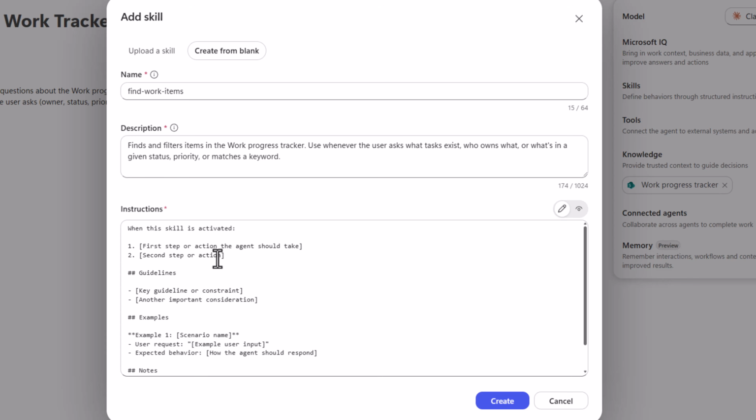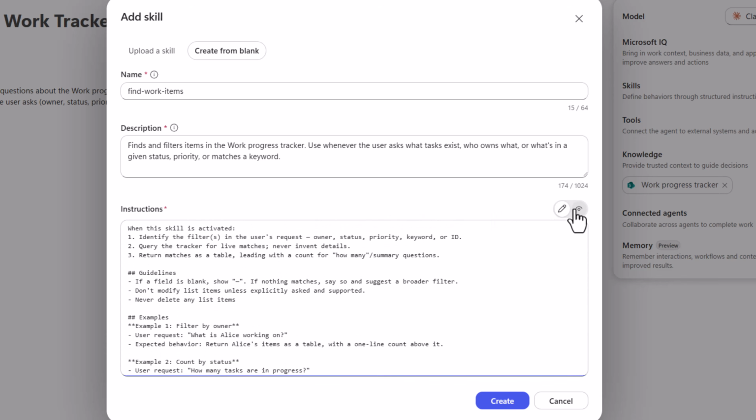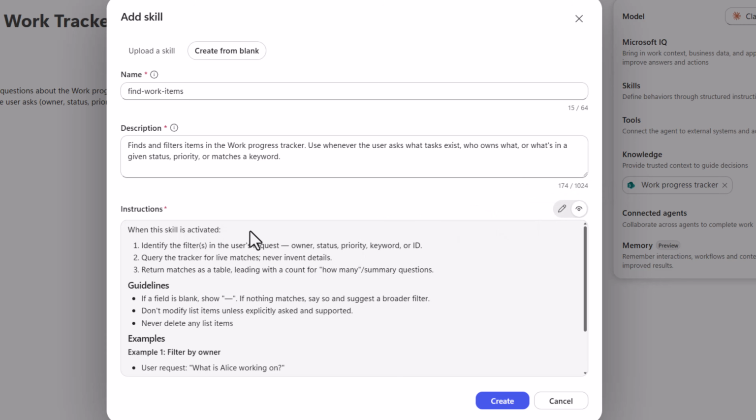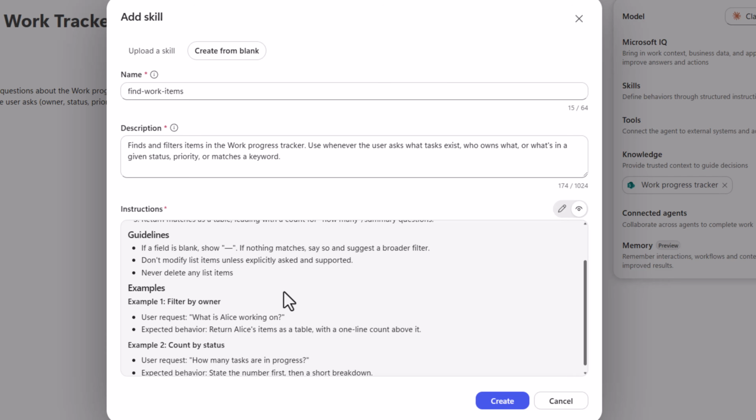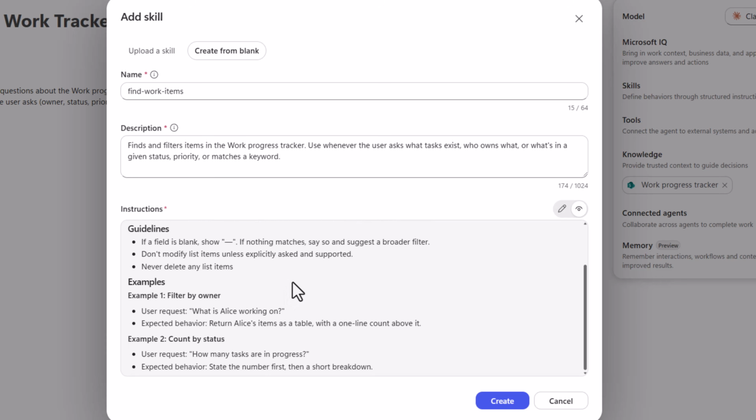Then I can define what happens when the skill is activated, guidelines, and provide a few examples. So when the skill is activated, identify the right filter, query the tracker for live matches, and return data as a table. If any field is blank, you show a hyphen. I've given a few examples.